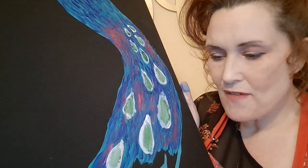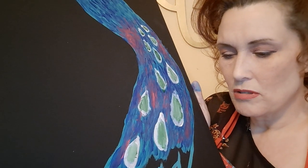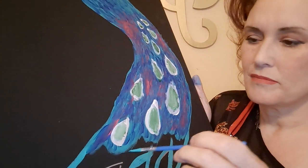And I'm still trying to have a pointy top. It's not an egg. Oh, reminds me of a leaf too. Nature repeats the same shapes all the time.